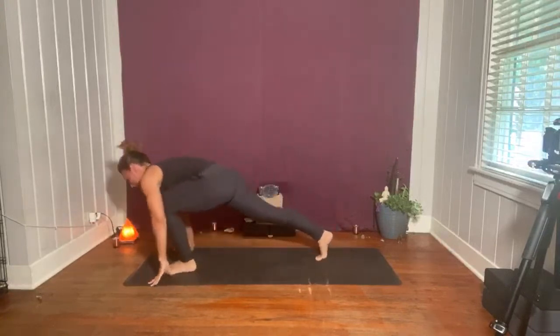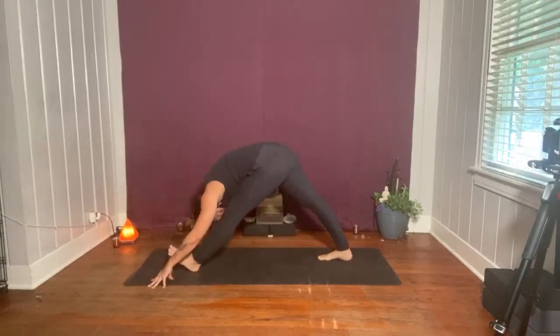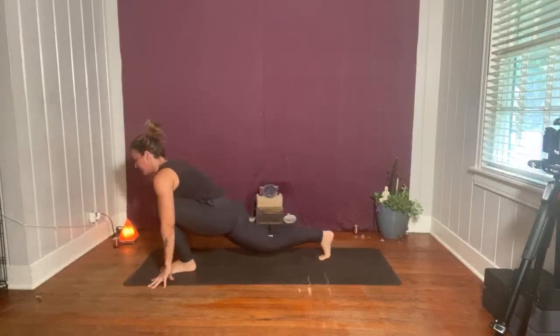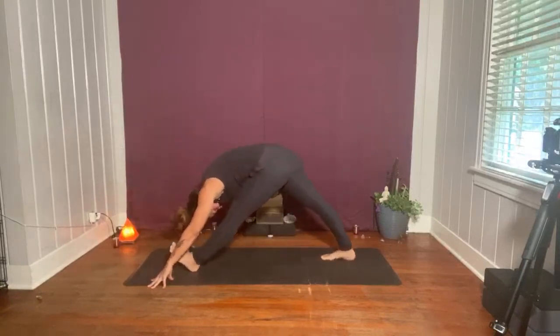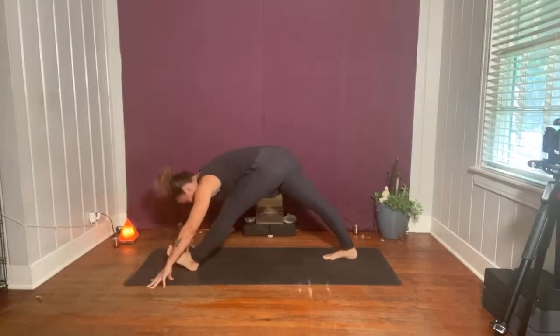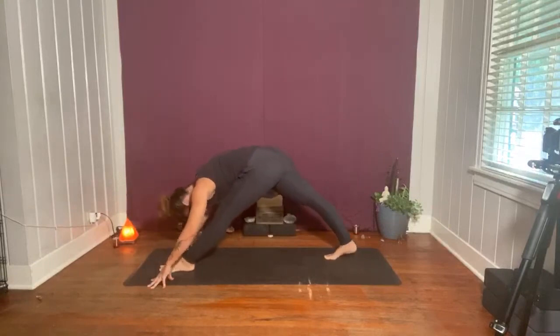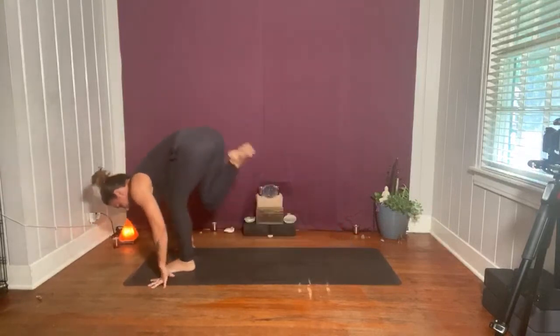Step the foot through in between the hands, bend the knee, look forward, inhale. Straighten the leg, lift the toes on the exhale. Inhale, drop it in, exhale, lift her off. Two more. One more. Awesome, now bend into the knees, step to the top of the mat.